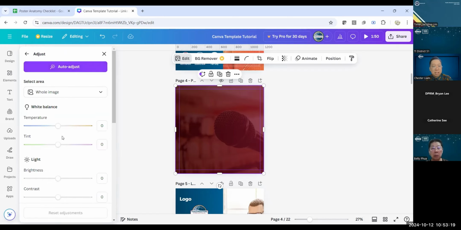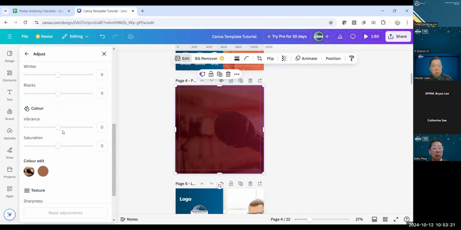Click on adjust and I want you to scroll down to color. Just drag all the way to -100 for the vibrance. And for saturation, also drag to -100. So it becomes a black and white photo.